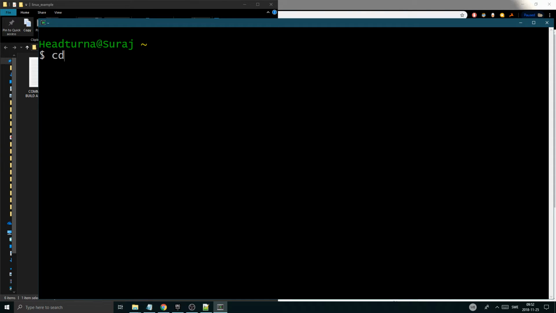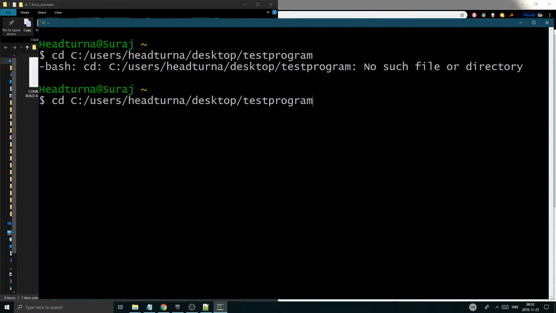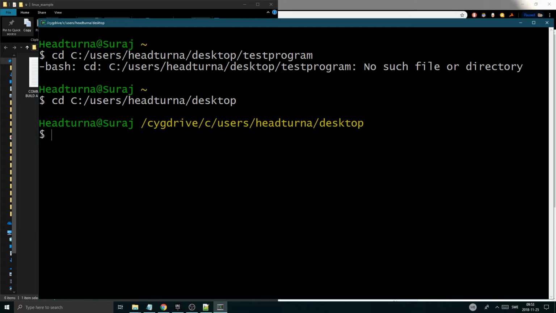So what I'm going to do, I'm just going to cd c. You want to go to the folder: cd c, users, desktop, test program. Whoops. There we go.